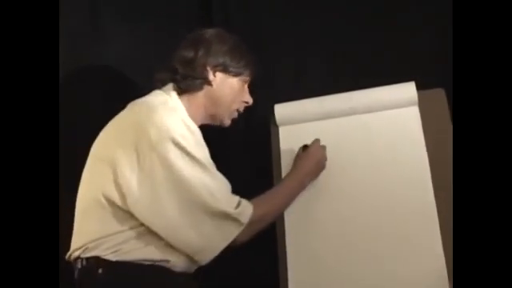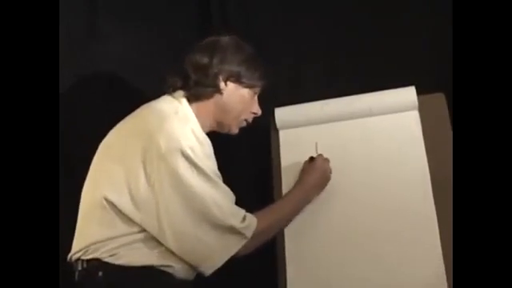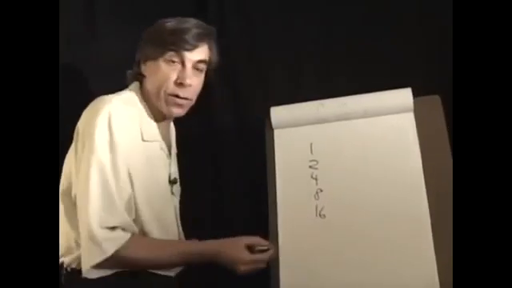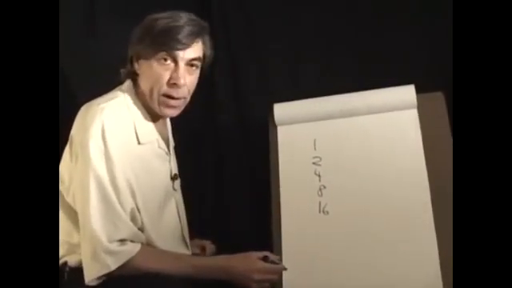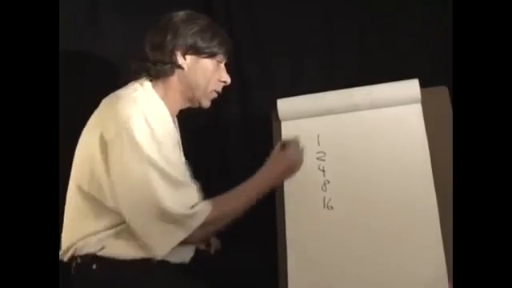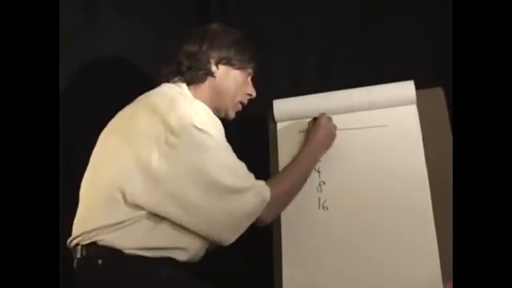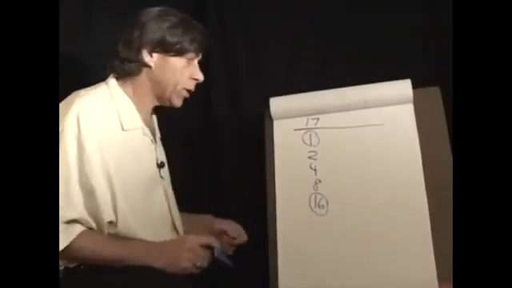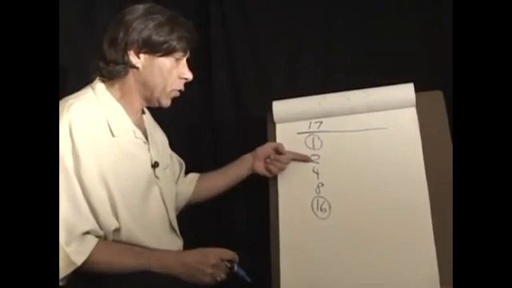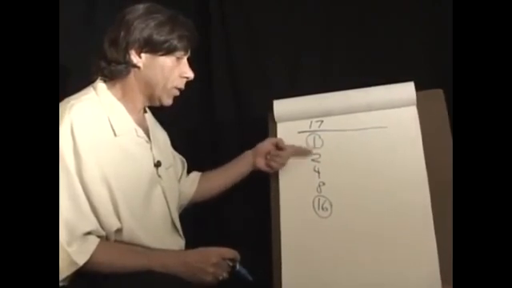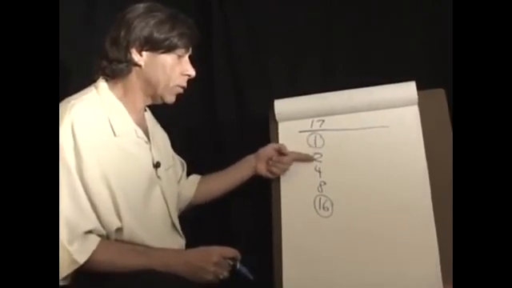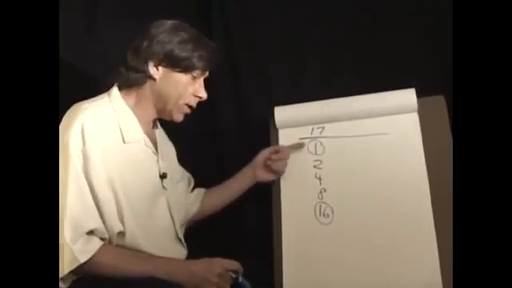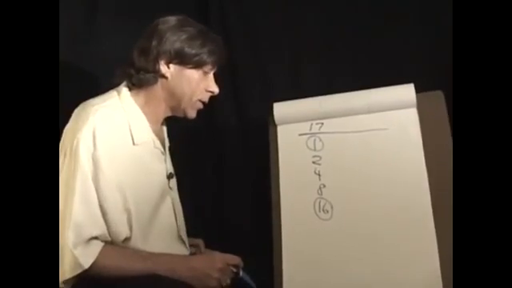What I mean by that is if we write the powers of 2, 1, 2, 4, 8, 16, and so forth, you notice there's a doubling going on. And any number can be represented by the sum of these. For example, if we wanted to choose the number 17, it's 16 plus 1. So I can count 1, 2, 1 plus 2 make 3, 4, 1 plus 4 make 5, 2 plus 4 make 6, 1 plus 2 plus 4 makes 7, 8, and so forth. And so any number can be represented by the sum of elements of this sequence.